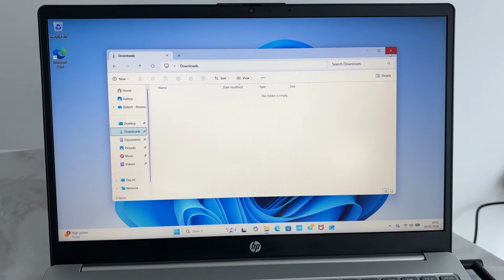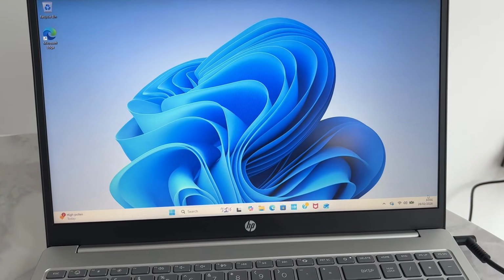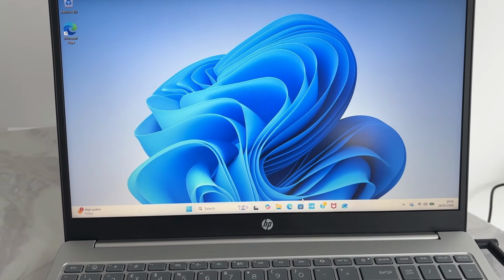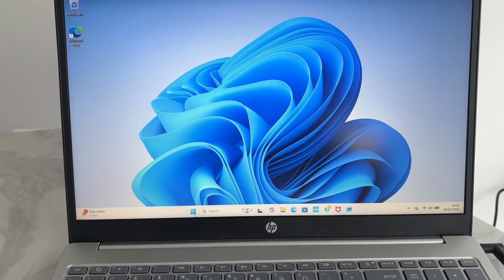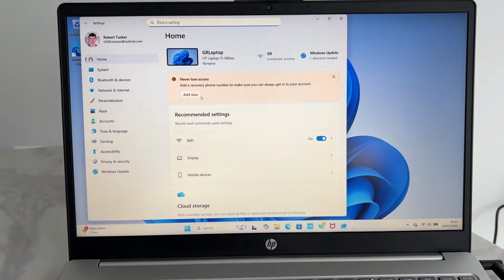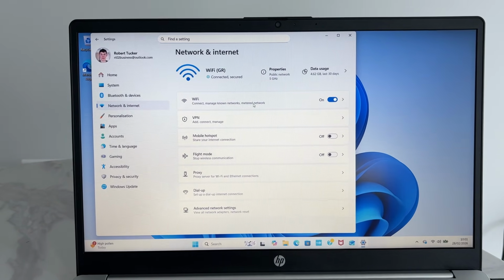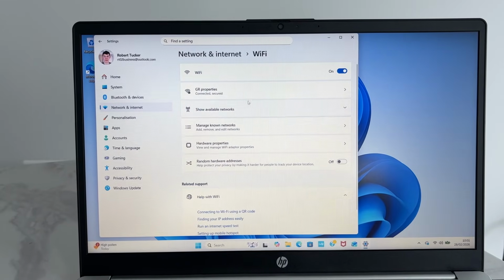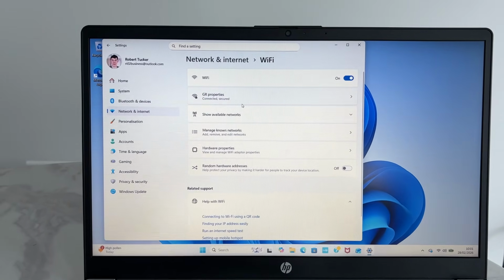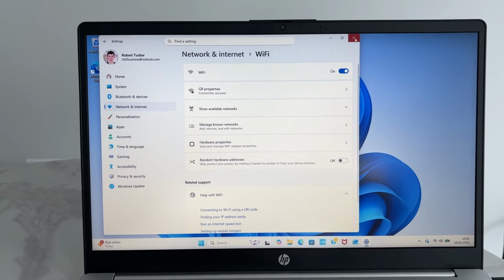Next, what we can do is access the internet. To connect, first of all, you can come down to the bottom right here and there'll be a Wi-Fi icon, which you can click on, or we can come to our settings. So you can press the Windows Start button here at the bottom, come up here and find settings, and we can then left click on it, go to the left and press network and internet. Make sure Wi-Fi is turned on and you can click on it. And you can then press show available networks and join a network. You'll need to enter in the password, which you can find on the back of your router, and then you'll be connected to the internet.